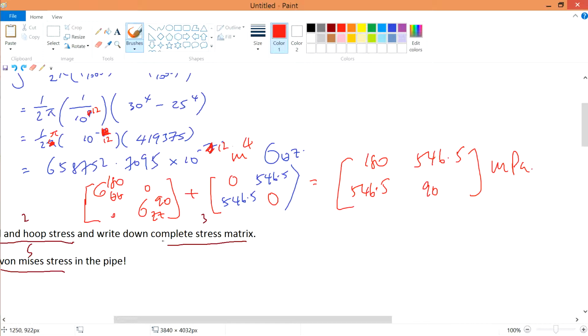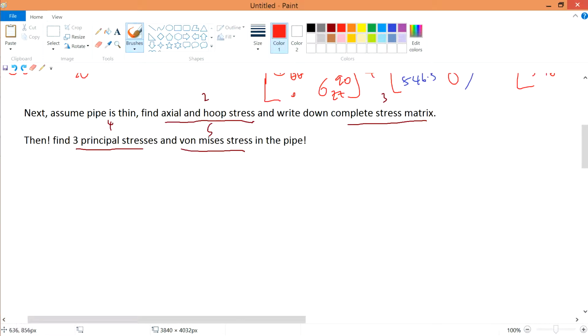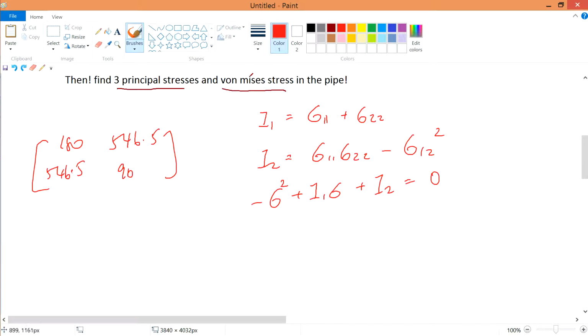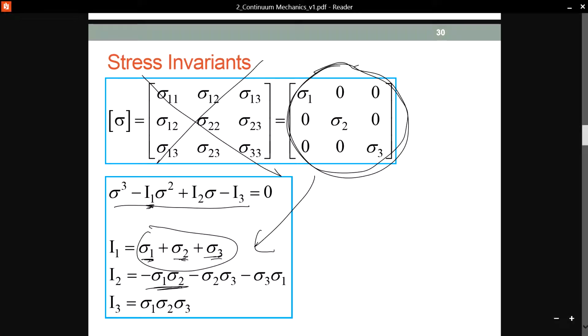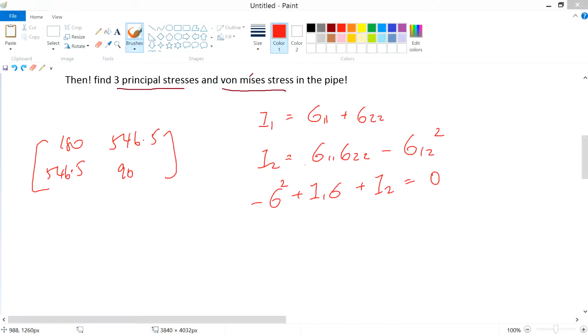Alright, so we have a complete stress matrix over here. Next we're going to find the principal stress. Principal stress is straightforward, and this is my 2D invariance and its general formulas. Something slightly different from what you have over here or here. These are all 3D, right? These are all 3D, so we're now doing the 2D equation. And therefore let's just sub it in.